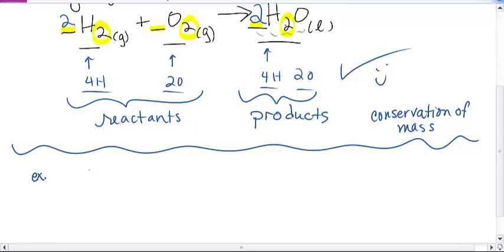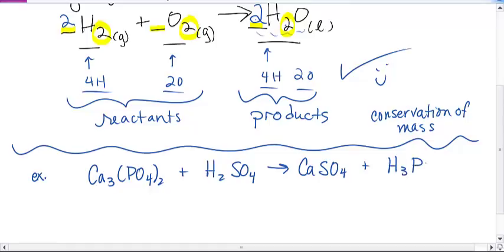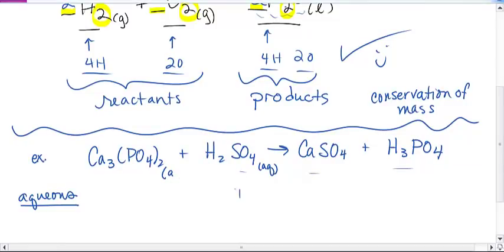We're not losing anything because now we are not losing anything. So what we're going to do is we're going to go through three examples with you in terms of balancing equations, just so that you can see some examples and you should jot them down. So we'll start with this first example then. Of course, I'm sure you guys know what the names of each one of these things are because you're experts at it now.